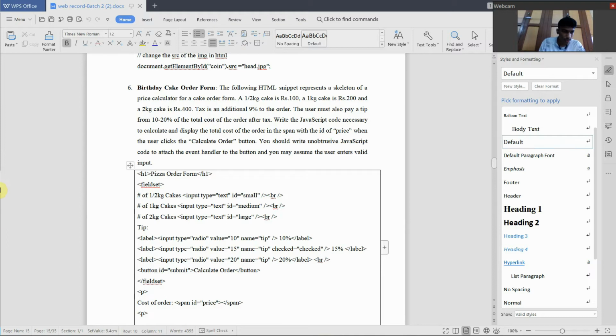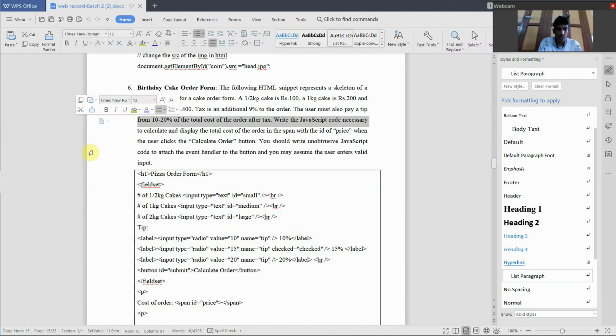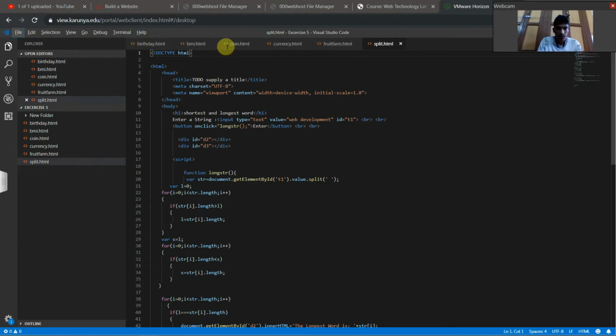So let's go and check the codes of these experiments. The first one is the split one. Here I have used a function called long_str which, when triggered, gets the element of the input and uses a for loop to find out if the length of string of I is greater than 1, then L should be string of I plus 1.